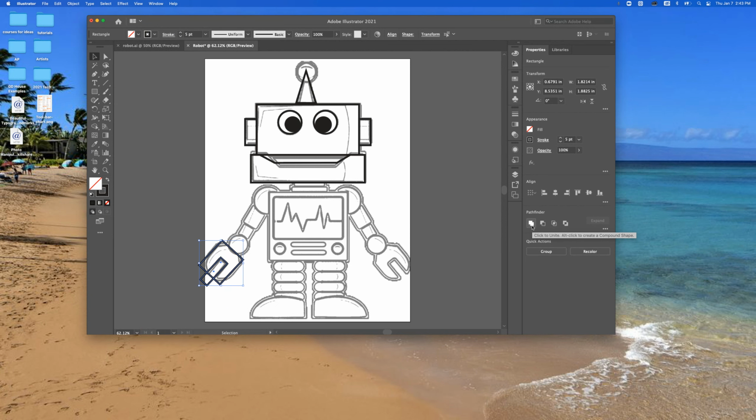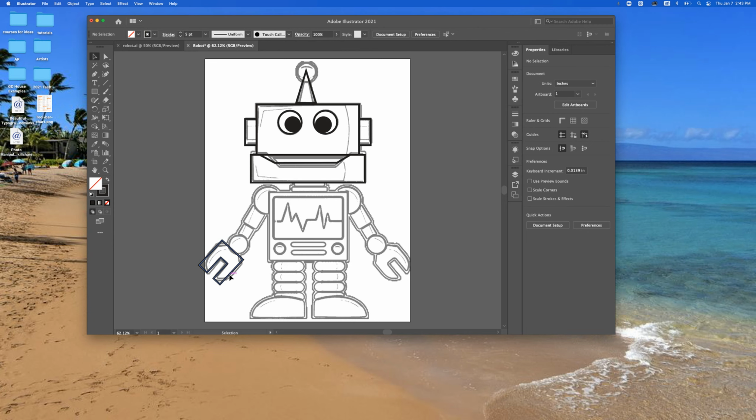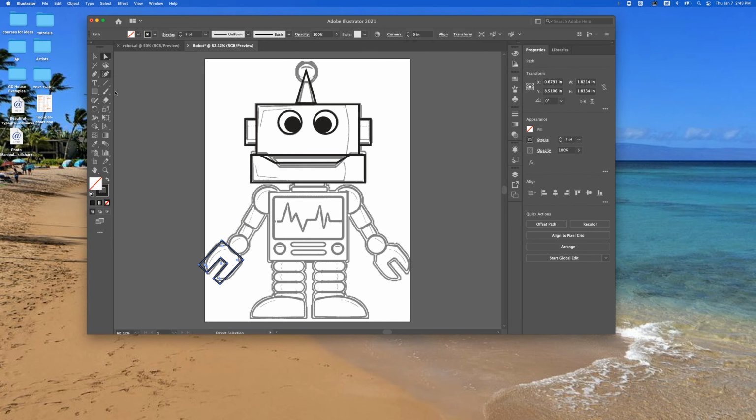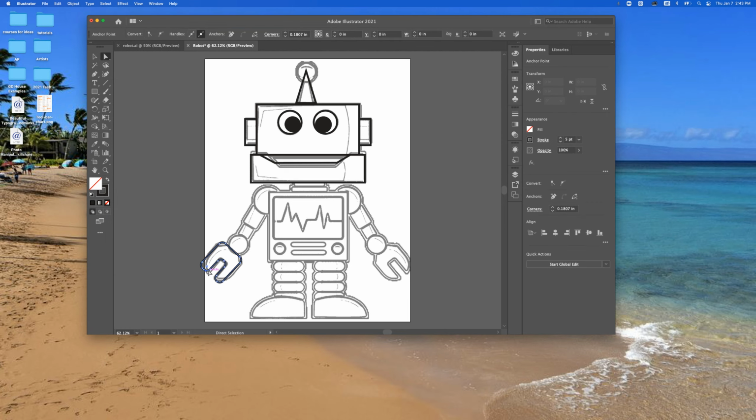This would make both of these merged, or it would minus the front. Well, I have a piece on front. That's what I wanted to do. Okay. If I don't like it, I hit Command Z. Okay. So here we have that. And now let's go in here. And you can see I have the pieces to make this a circle. And maybe I don't want that one. I want that one a little more square. So I clicked it just to select that.